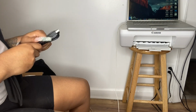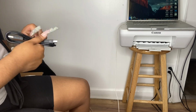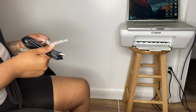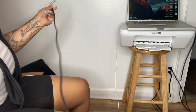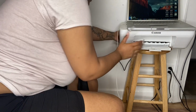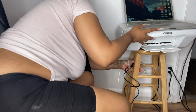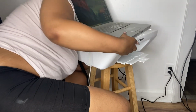And I believe, I'm pretty sure this printer has Bluetooth though. I'm pretty sure. My mother-in-law has a printer. I think it's almost the same, what's the name? The same one. Mine is just newer.